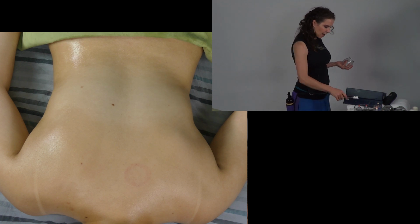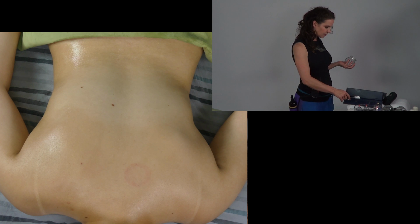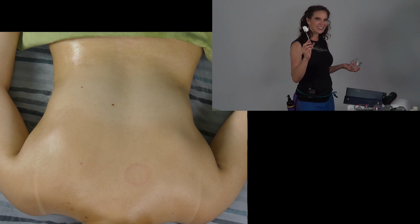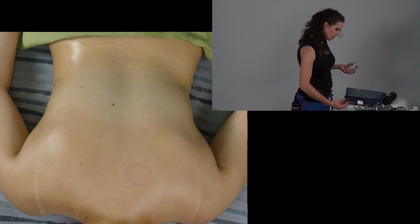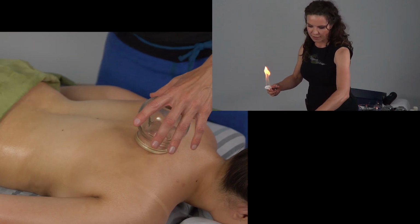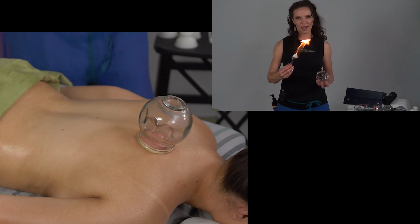Okay, so I have some water here to put the fire out if I need to. And then I have a little bit of alcohol here. And I have some gauze, and I have some, what are these called? Are they basically like little medical tongs that lock? So you're going to dip the gauze in the alcohol, and we're just going to go ahead and suction that air out and then place it on my client's back. And it actually feels cold, doesn't it? Mm-hmm. It is. So I'll go ahead and show you how to do those.